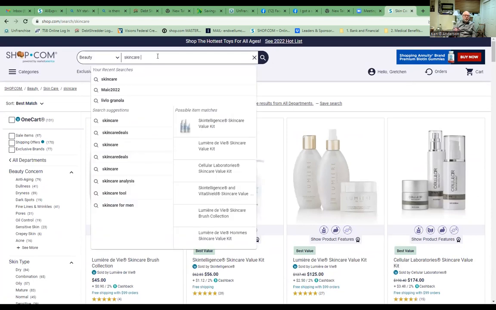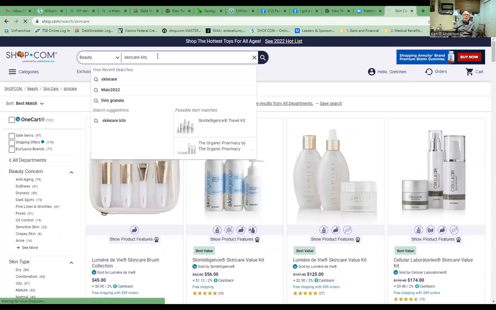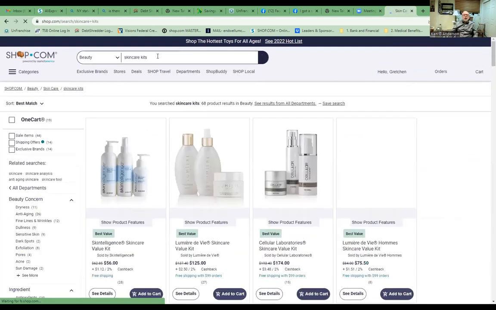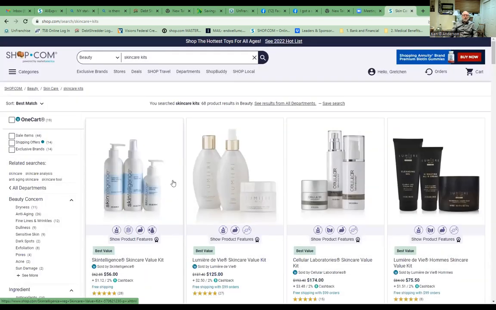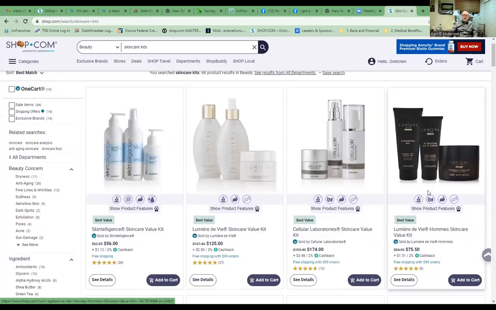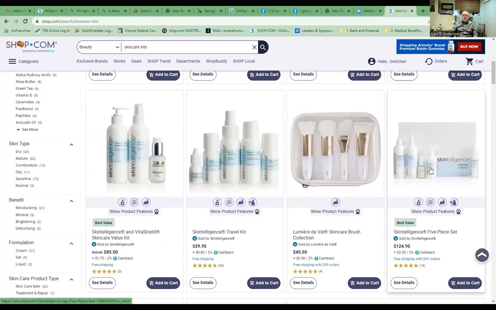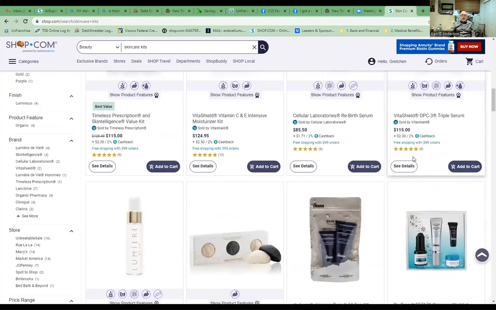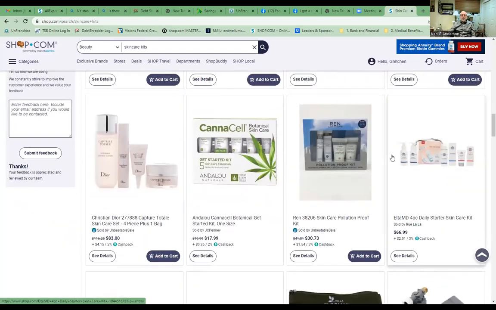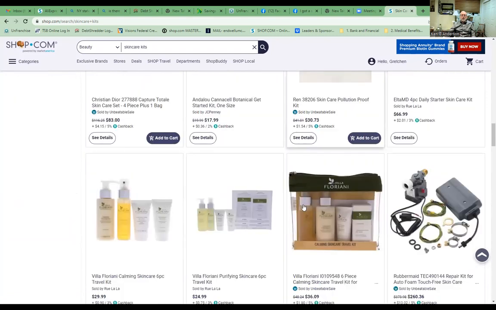And because we're talking about gift season, you can actually come in here and put in something called skincare gifts, and it will show groupings of gifts in different packages, men's products, brush kits, etc. I know they have a gift kit, this one here called Skintelligence, which is a totally plant-based skincare product, very good for people with any kind of allergic issues, and that actually comes in a gift box as well. And you see, as I'm scrolling down, we're getting into other companies, J.C. Penney and whatnot, and what products they may have through here.